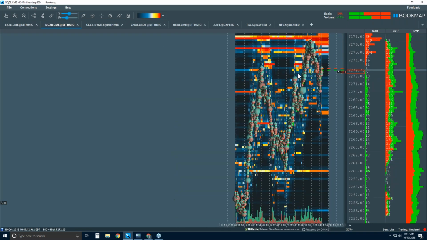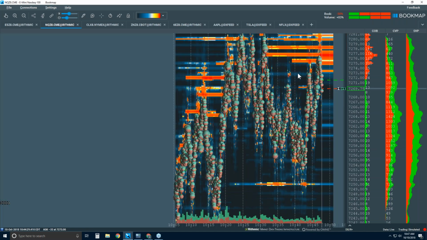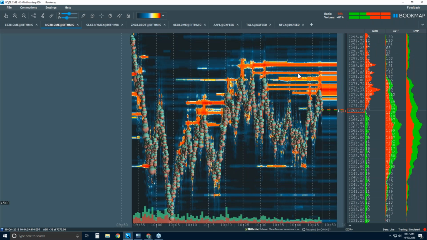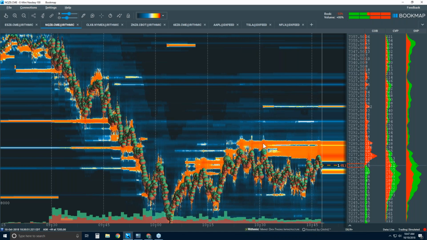But let's zoom out, because this is how you can start to use your dome on much higher time frames. So Bookmap is not just for low time frames. Look at all this liquidity here. Look at all the sellers. What is their behavior here? They're being even more aggressive. They want to be sellers at lower areas here.